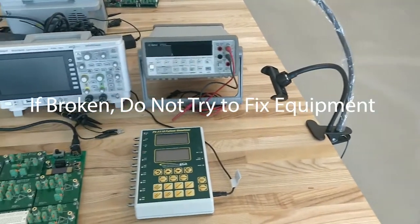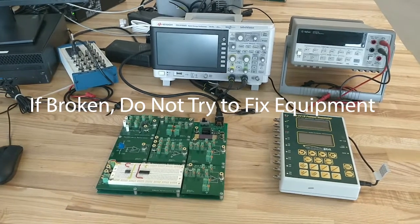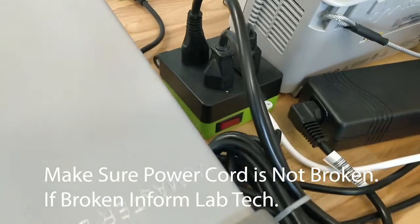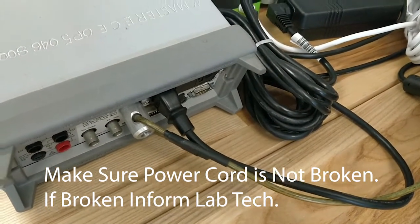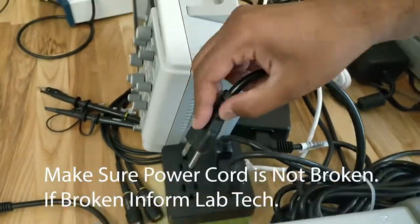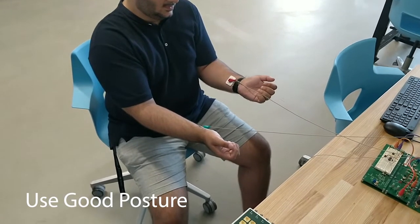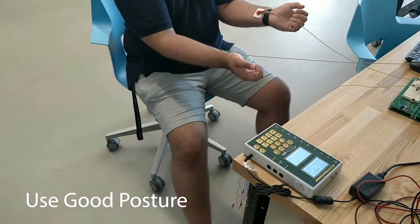Do not try to perform any service-related operations to any of the devices present in this lab, as this may cause serious bodily harm or damage to the equipment. Please pay special attention to the power cord and make sure it is not damaged or broken. In the chance that you find that it is broken or damaged, do not use it, and inform the lab tech. When handling the devices, always be in good posture to ensure that there is no bodily harm to the user, anyone around, or no damage to the device itself.